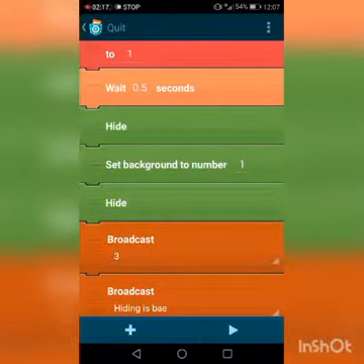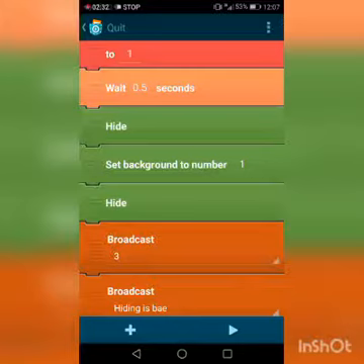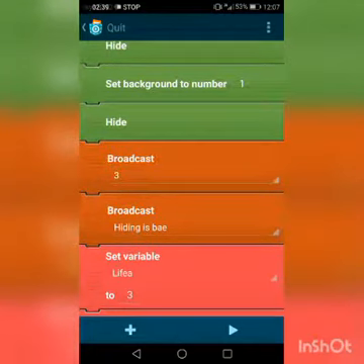But there is a problem. When you get to background number 1, when I touch the quit button, it will get onto the second screen right away, because there's a kind of problem with screen touch. So I have waited 0.5 seconds so that I have lifted my thumb up and everything is okay. Then you have to set background to number 1.